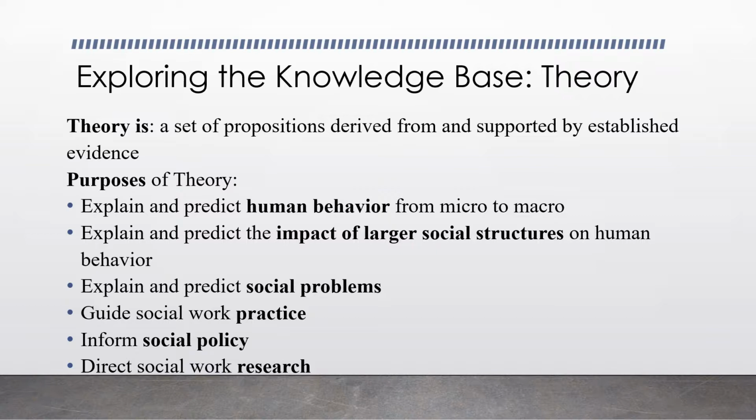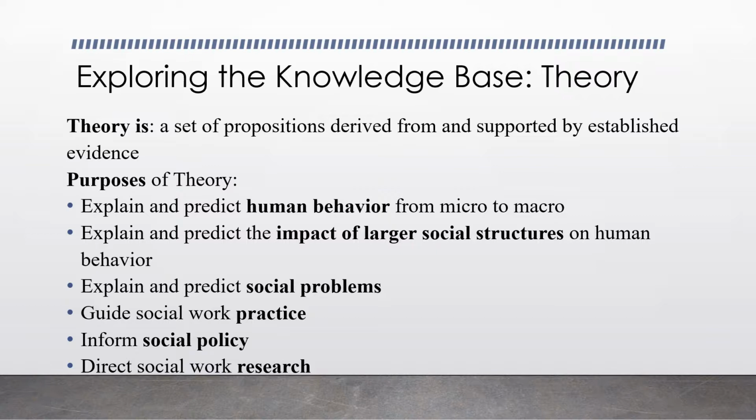So a theory is a set of propositions derived from and supported by established evidence. So it's not what it sounds like. It's not just that somebody saw something and said, oh, well, I can explain it by X or Y or Z. Instead, theories are based on pretty rigorous research. So there's evidence behind it, and social work uses a whole lot of different theories to really support the choices that we make in practice.